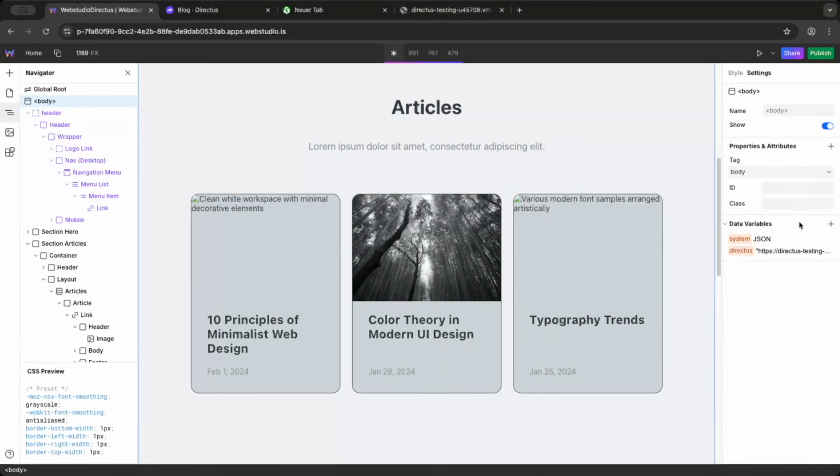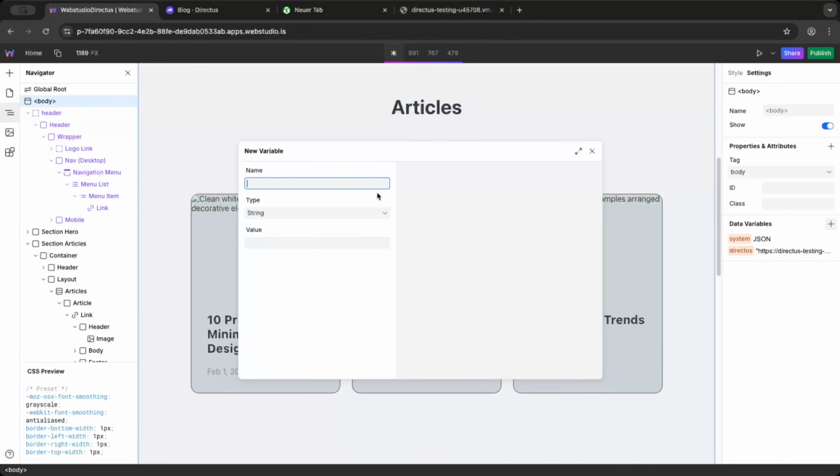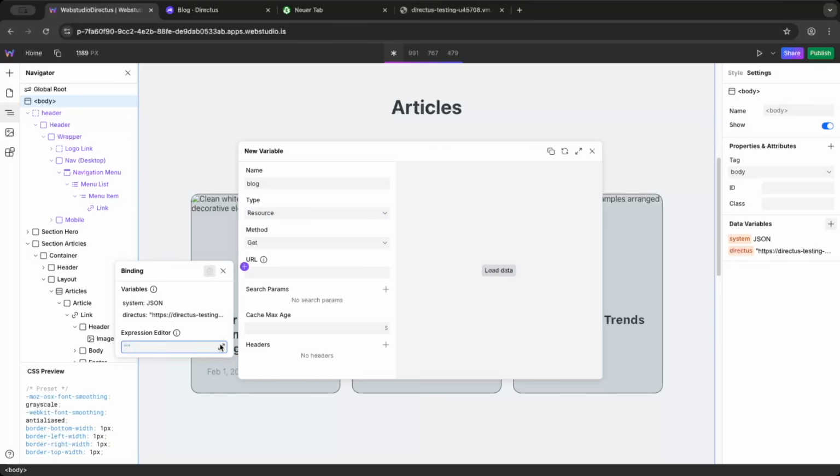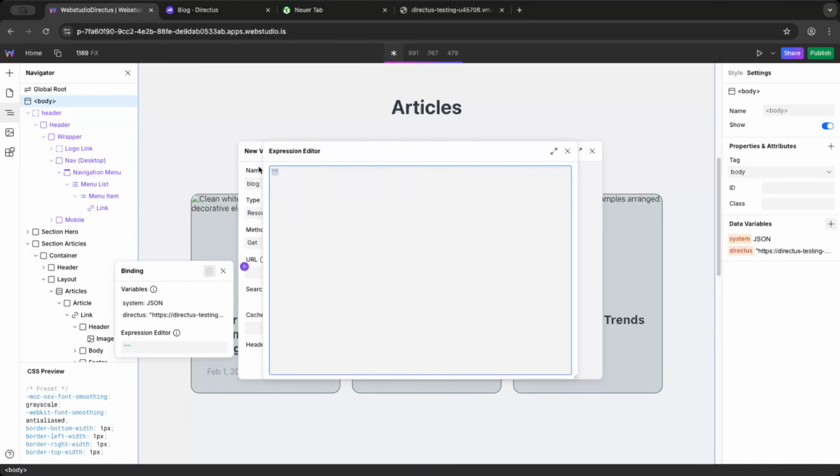Alright, now on body, we want to get the articles. So on the body, we create a new resource and we call it blog. And we want to get it via REST API. So we choose resource and dynamic typing. We need Directus plus /items, and our collection name is blog.